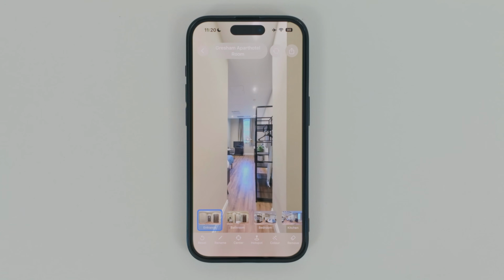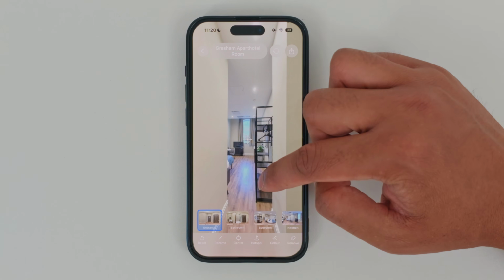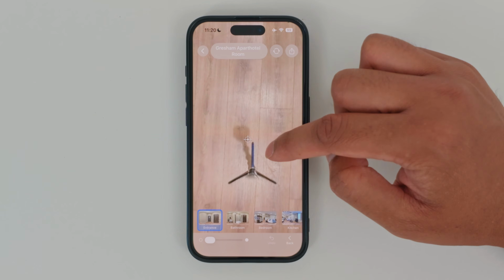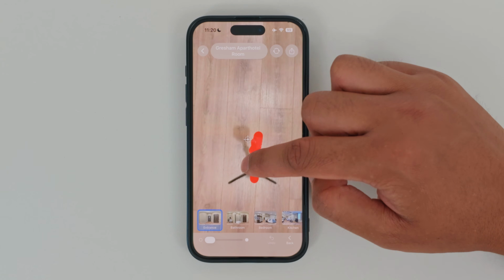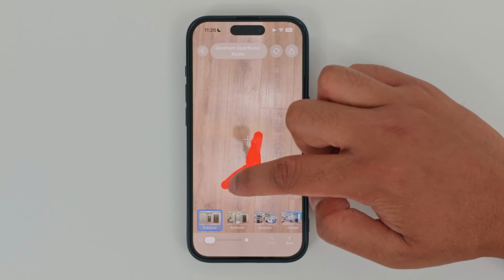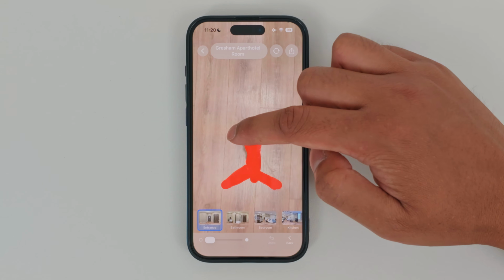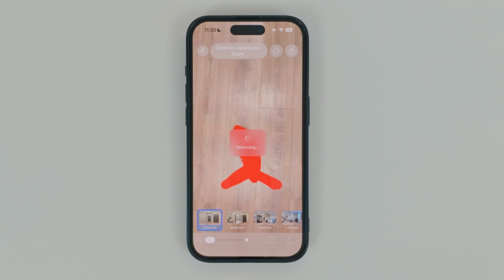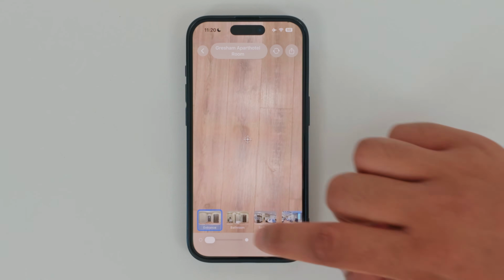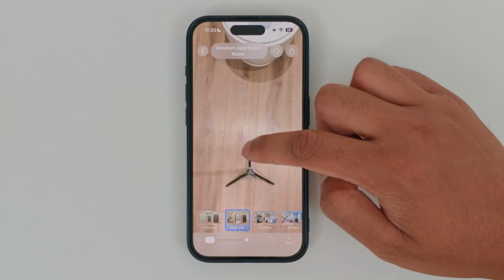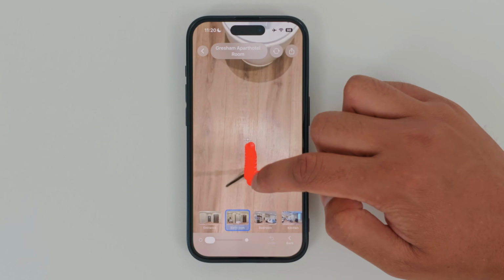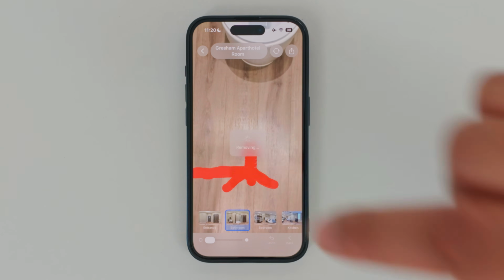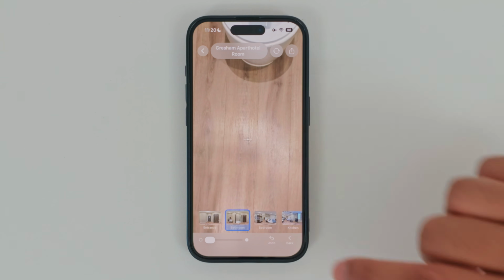Let's remove the tripod legs from all the photos. So to do this, I'm going to look down at the tripod legs, tap Remove, and then I'm going to draw around the tripod legs the selection that I want to remove, and I'll do it on the shadow as well. Let go. And now the tripod leg has been removed. Then I'll go to the next photo, make a selection over the tripod leg and the shadow. Now the tripod leg is gone.